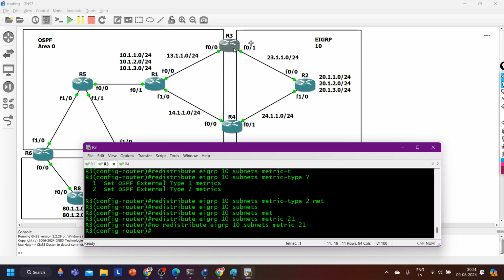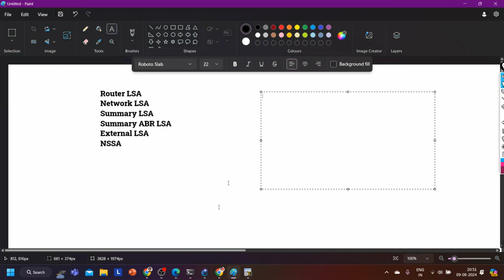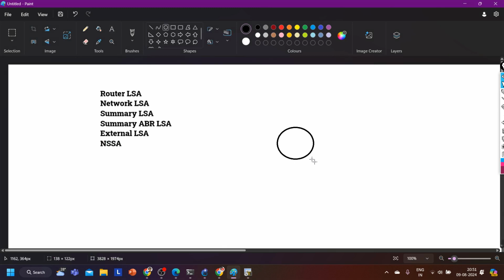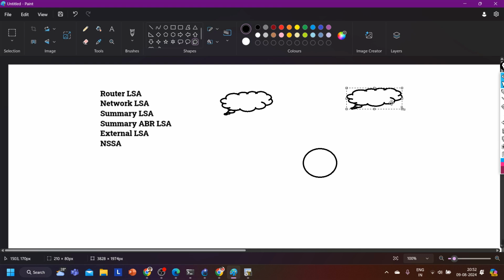If I talk about path manipulation in OSPF, very important, let's suppose I have router 1, and this router is connected with ISP1 and ISP2. Best path selection in OSPF.